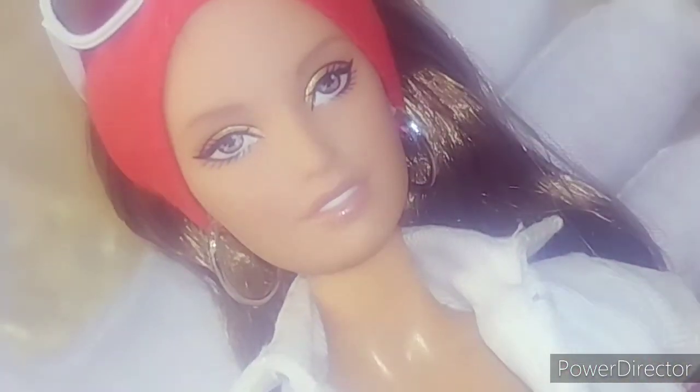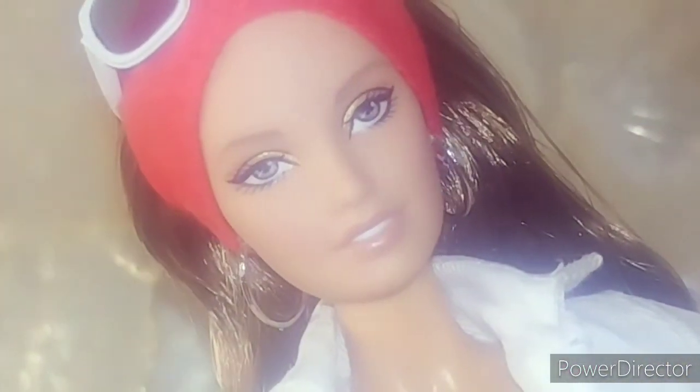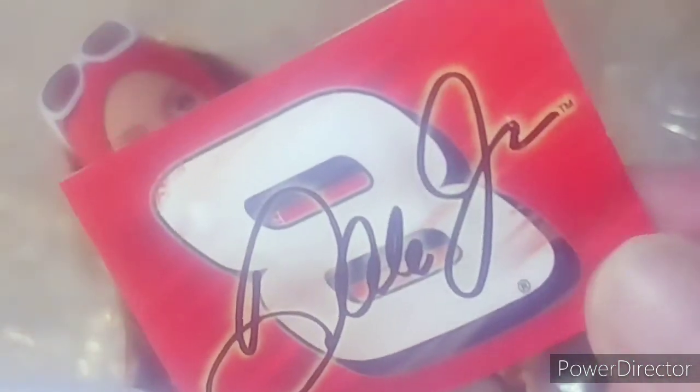And now onto her face, my favorite face sculpt. This is the Laura face sculpt. She has painted lashes, she has gold eyeshadow, silver hoops, and very pale, very natural mauve lips, hardly a hint of blush. Isn't she pretty? Then she has this red cotton stretchy headband and her white shades. And her hair color is brunette, like a lighter shade of brunette. And then she has no finger color, no nail color. And then her flag that she's holding is just an additional, it is paper.